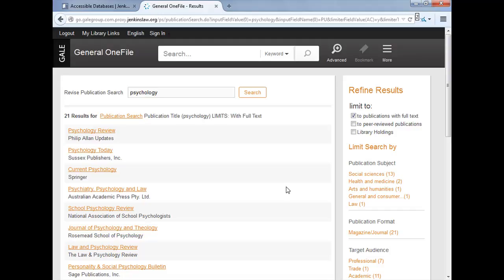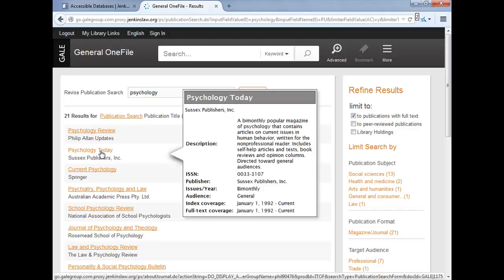If you mouse over any of these, it gives you a little bubble that gives you some information about the journal, and the most important part is the one at the end, which is how much full text is there. Some of these journals, the first several years that they were in the database, they were abstracts, and then in the last X years they're full text. I think rule of thumb-ish, you should be okay if you're looking for an article in the last 20 years. You should be pretty confident you're going to be able to find it full text. Going beyond 20 years is problematic.